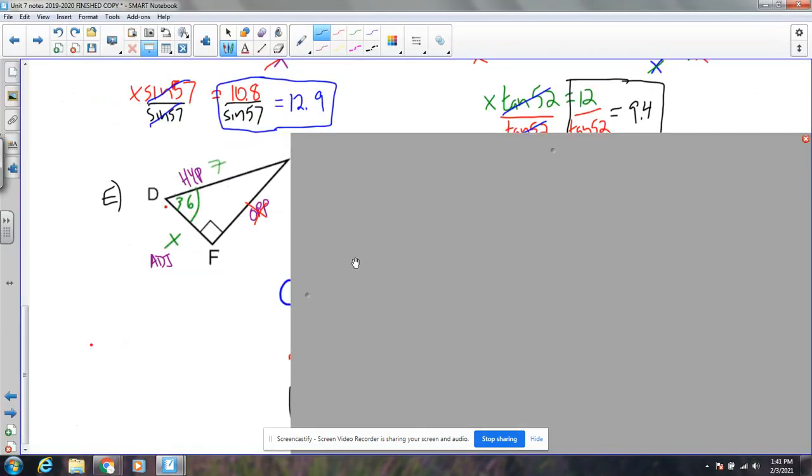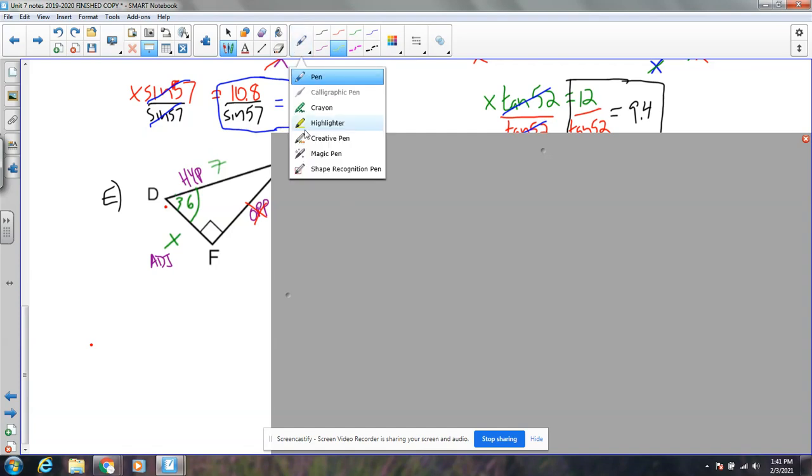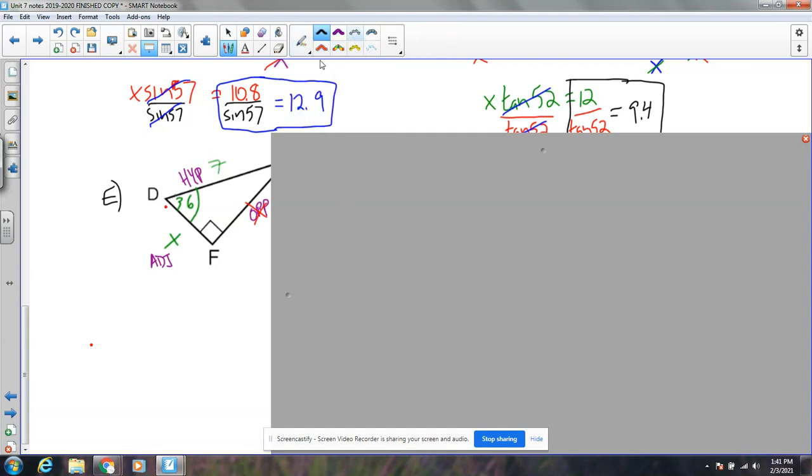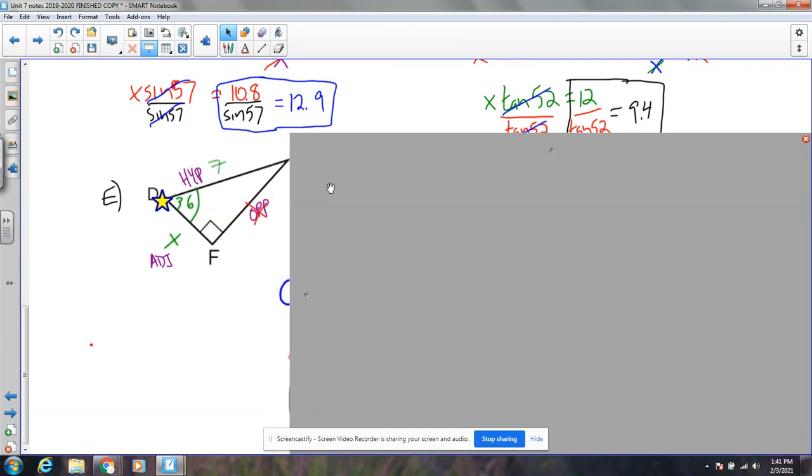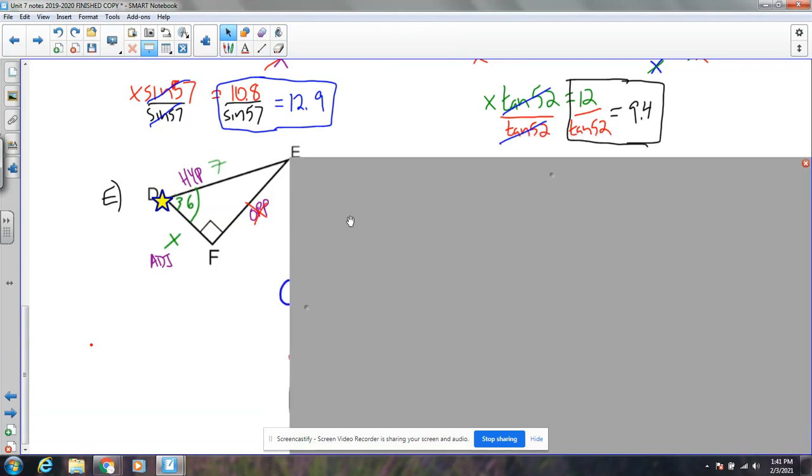Okay, so hopefully you really paused and tried this one out honestly. You can see first thing again, I labeled my sides. So there's my reference angle. Let's get a nice little star going here. There's my reference angle. I labeled the three sides. My hypotenuse is the 7. My opposite is over here. I put an X through it because I'm not using it. I don't know anything about it. I don't want to know anything about it. And my adjacent is the side right here that we're looking for.